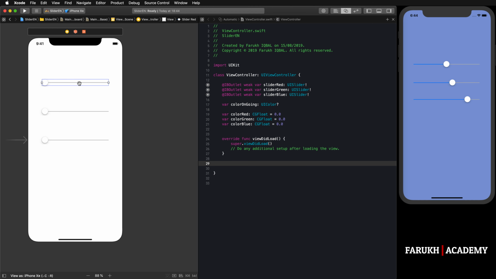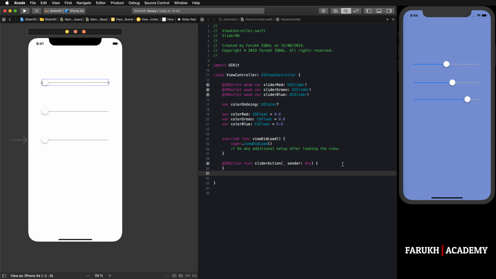Okay, so you are going to drag from the first object while also pressing the Control key on your keyboard. You just drop in the code part, and here we're going to write sliderAction. Make sure that the connection is an action and not an outlet.